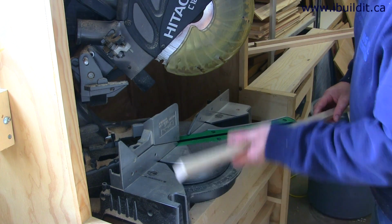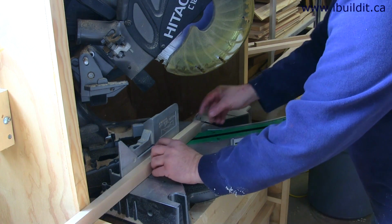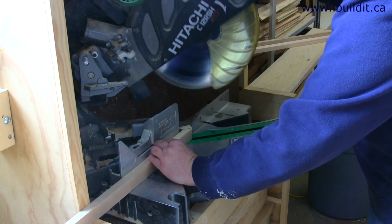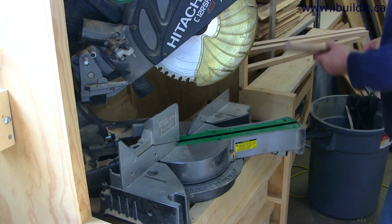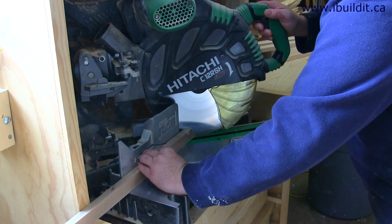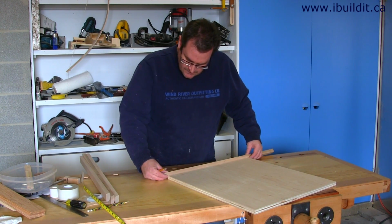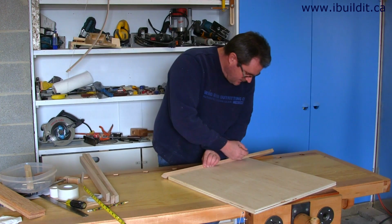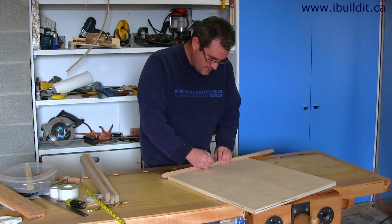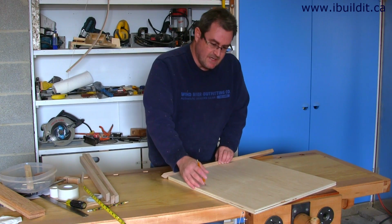The corners of the banding are going to be mitered where they join. So the very first thing I'm going to do is pre-cut the miter on this end on all the pieces. I then need to mark each individual piece for each side. I'm lining it up on the corner where it goes and making a mark over here. I'll then cut that on the miter saw. So I don't get confused, I'll put a witness mark right on the center here. For the first side I'll make 1 stroke, second side I'll make 2 strokes, and so on.